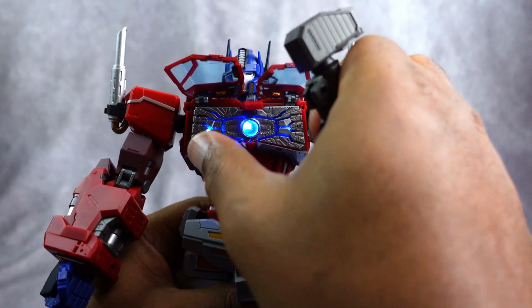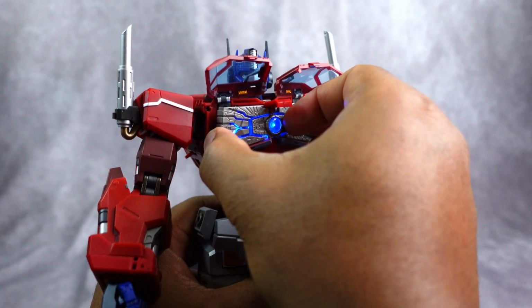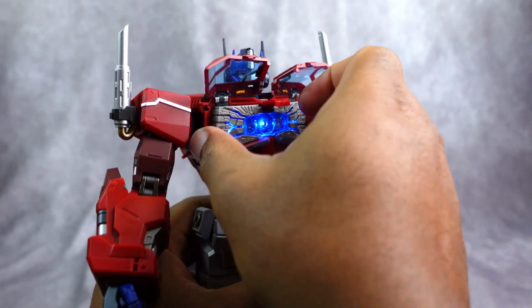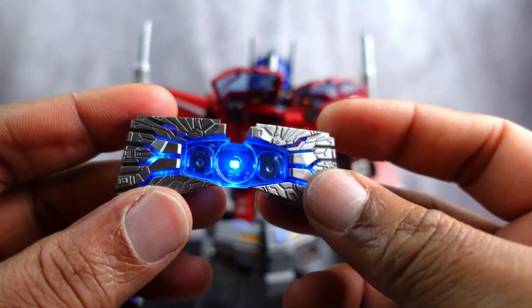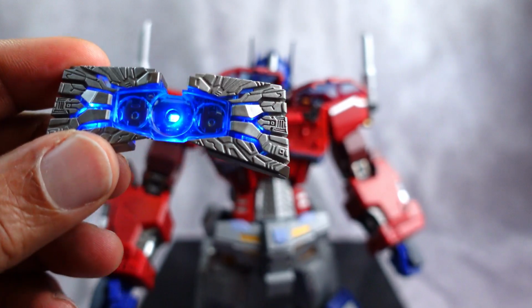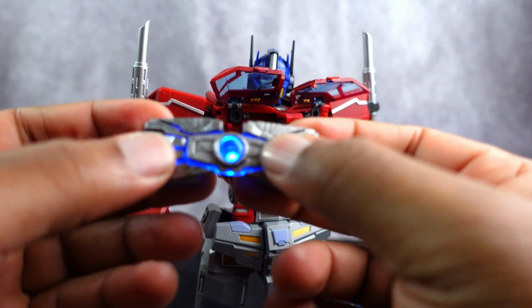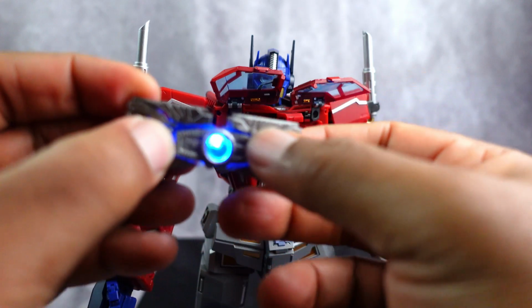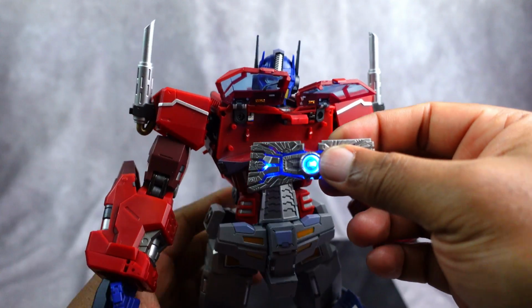And this whole piece will actually pop out. Let's see here. Let me pull that out. The Matrix is going to fall out. There you go. And then pull this out. And let's take a look here. So yeah, that's your faceplate there, or the chest plate. It's pretty cool. I like it, and for someone who's not really a fan of lighting gimmicks, I think that's pretty cool. And that's actually a pretty bright light. But it's cool.